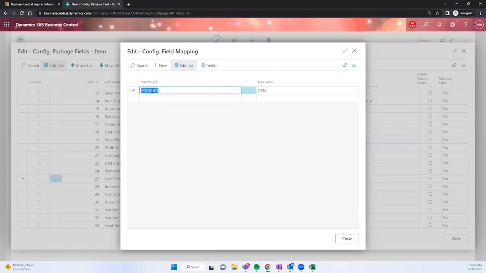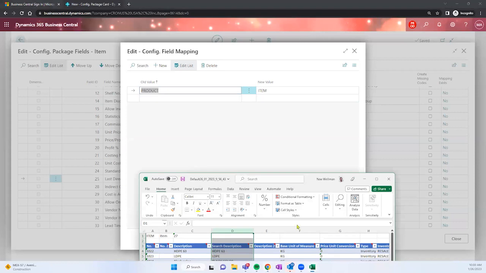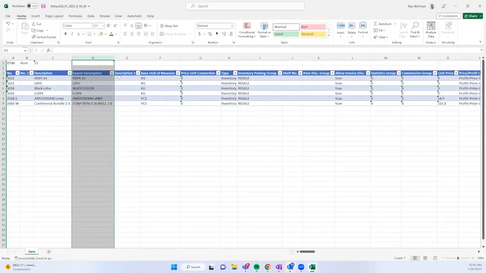But the idea is, here I have the actual name of the field of your legacy system, from where we are migrating. And then, basically, we could even have that exact name in our Excel file.